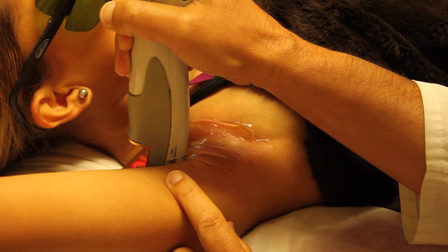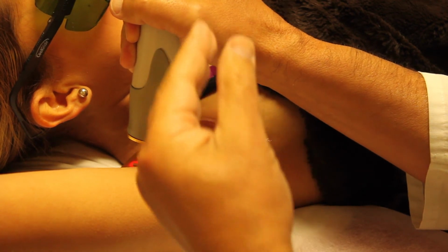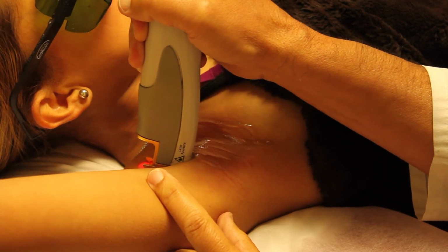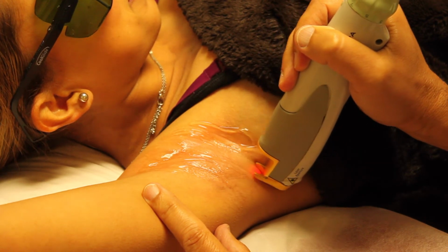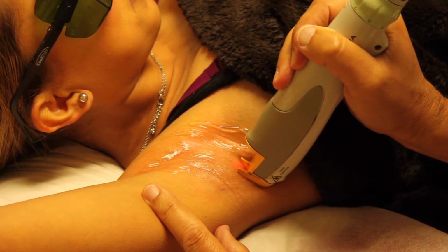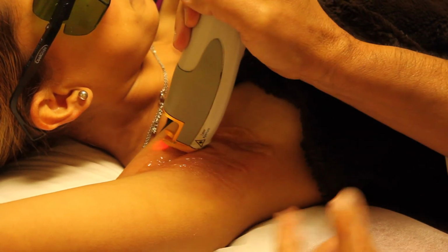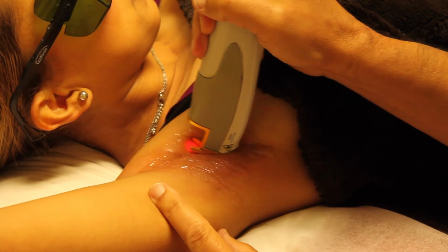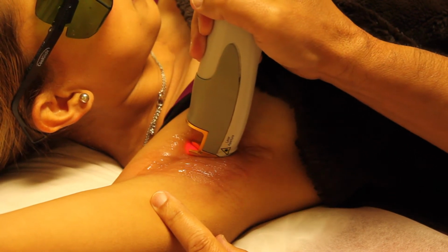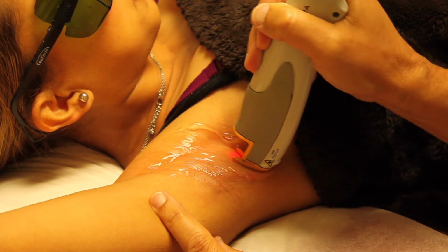How bad is that? How are you feeling? Did you feel it? Okay. Well, this is very much similar to what you would feel, except that I'm going to go strong. Okay, ready? Steady? Go. Hear the click? Yeah. That's really what Janelle was describing, that the follicle is jumping out and it just makes a popping noise. Okay. 1, 2, 3. 1, 2, 3. We're almost done. 1, 2, 3.